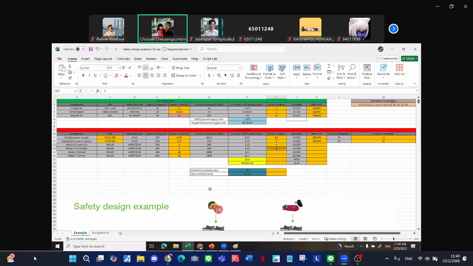It means using the smaller value of the breaker is safer. Okay. And then use the wire size like this. It's the same AWG number, right?